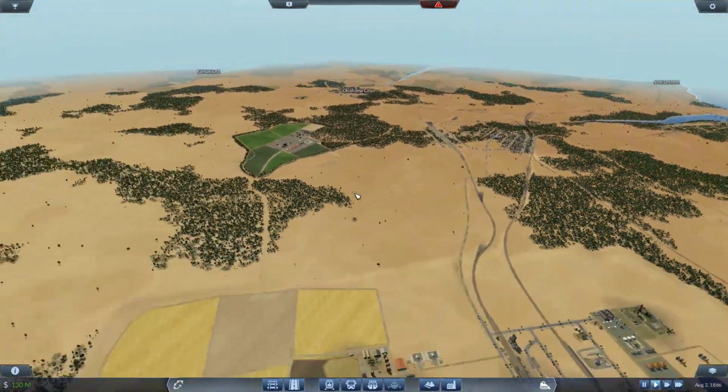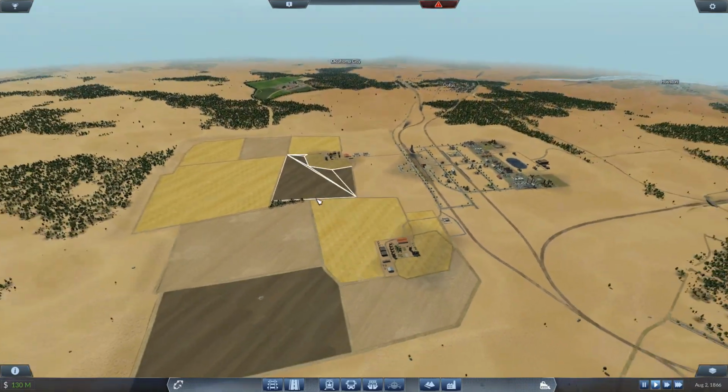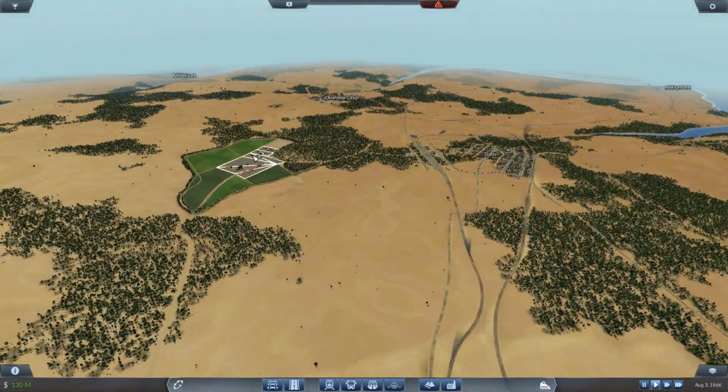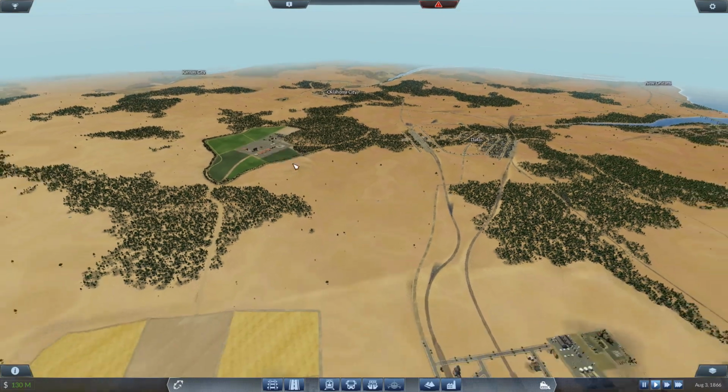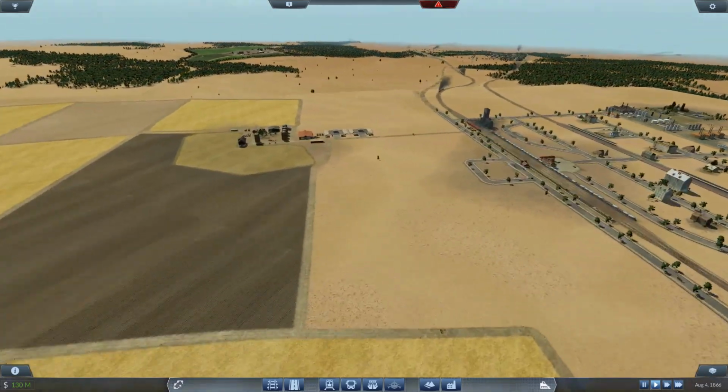And saying that though, we do have faster vehicles. Now that we do, we're going to take grain directly from here to the dairy farm and the livestock farm. But that is going to be it for this episode.